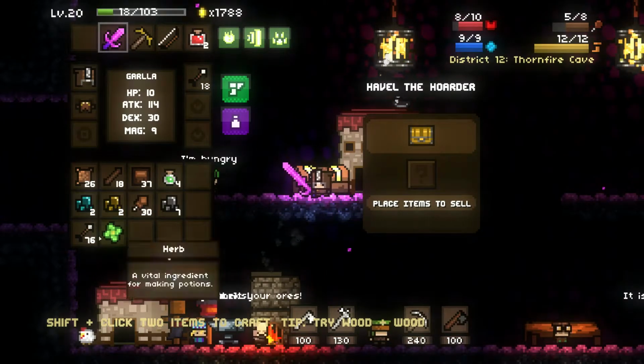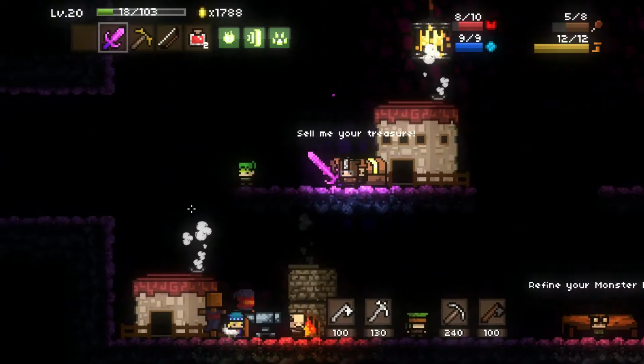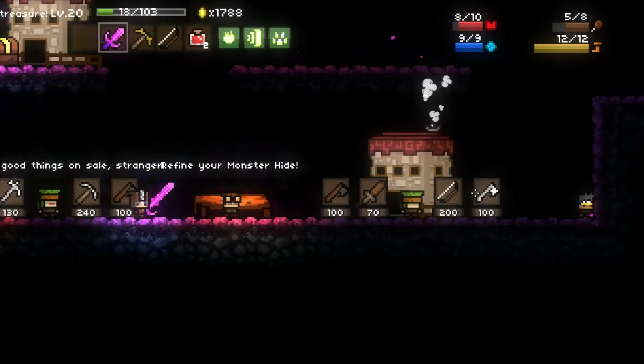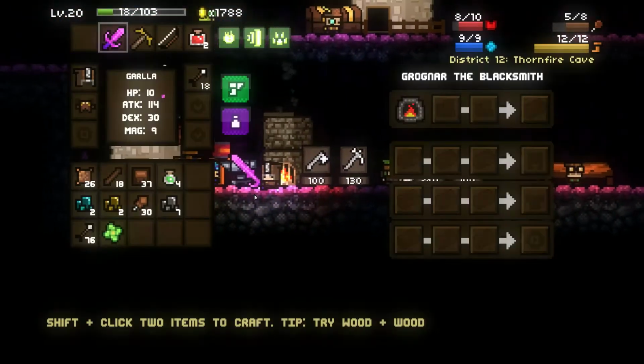Sell the bone. We got 76 ironite ones. We'll go smelt the ironite so we can make an axe. Wait, what do they got for sale? No, we'll smelt down the ironite for an axe.